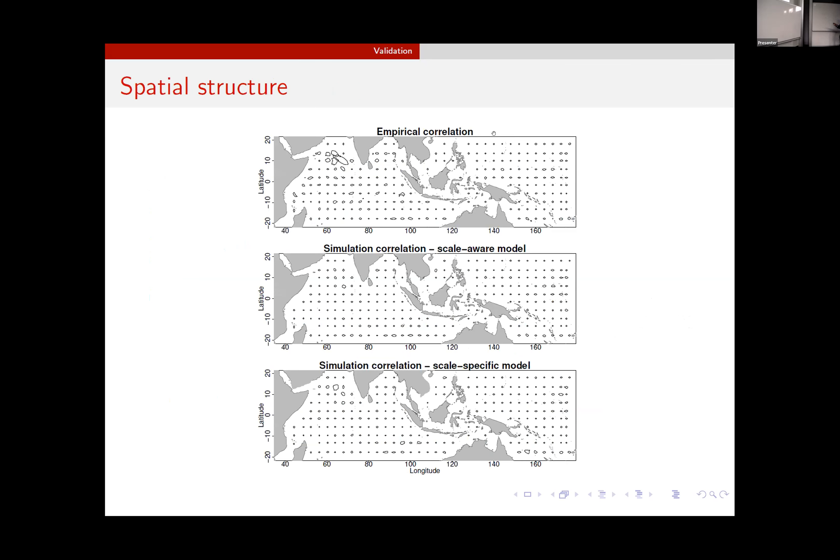And then lastly, the spatial structure. Here I'm showing the empirical correlation. I'm actually showing contour lines of the spatial correlation. So I basically take every tile that I was using for the estimation, I take the center of the tile, and then I put the contour line for the level 0.8. So basically all of the neighbors that are correlated with the center of the tiles at level 0.8 are shown by those lines. This is the empirical one, so we have some shapes here, we have elongated contours. The scale model is doing okay, not too bad. It's actually not as good as the scale specific model in that area, but we've also been asking more to that model, so it's still okay.